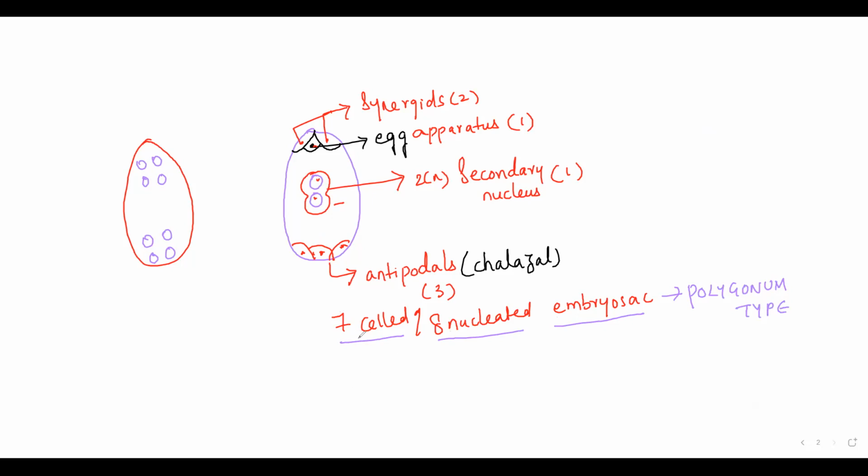Okay. And the development of the female gametophyte in angiosperms is completely endosporic, children. That is, within the megaspore and monosporic, right? Because the female gametophyte is developing inside the megaspore. So what do you call it as? Endosporic. Let me write this for you. The development of the female gametophyte is endosporic, right?